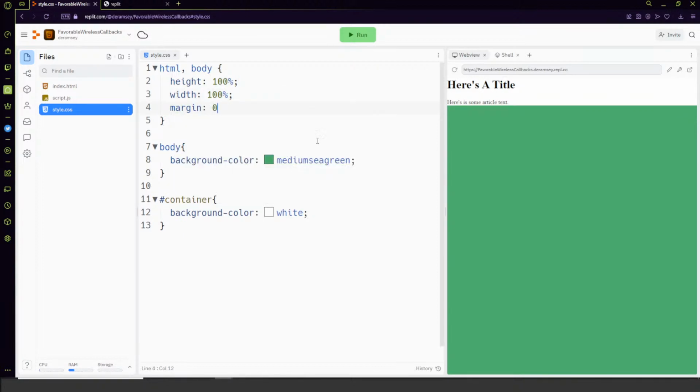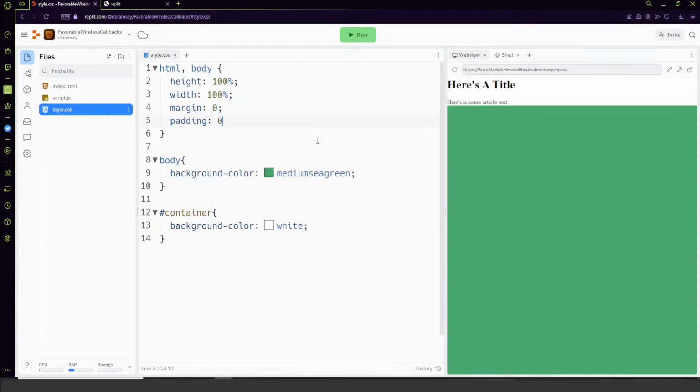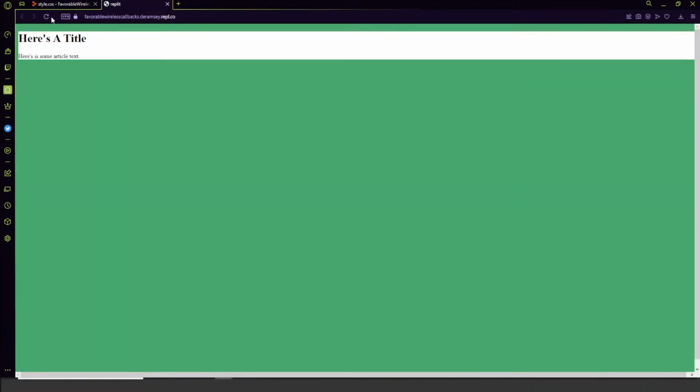So I can put margin 0 and padding 0 here in my HTML and body. And that will take it nice and snug over there to the left-hand side.